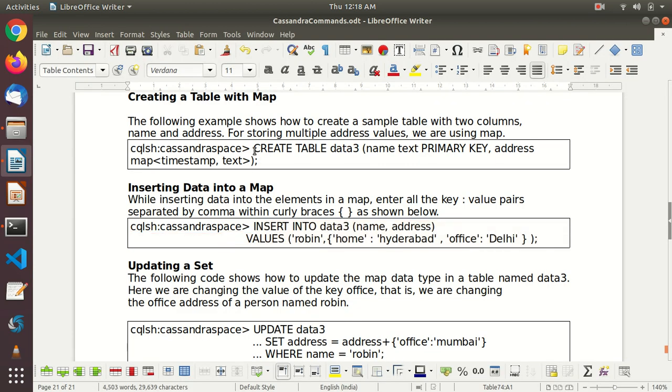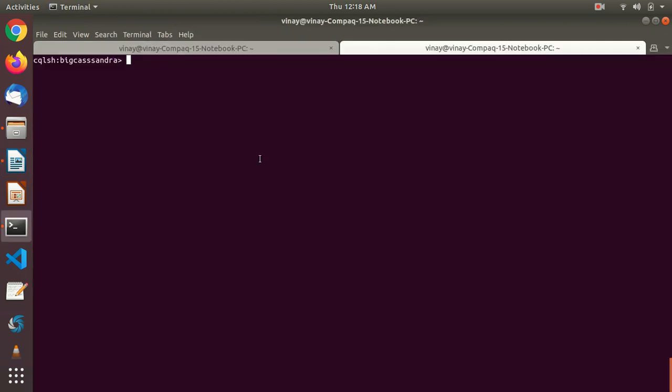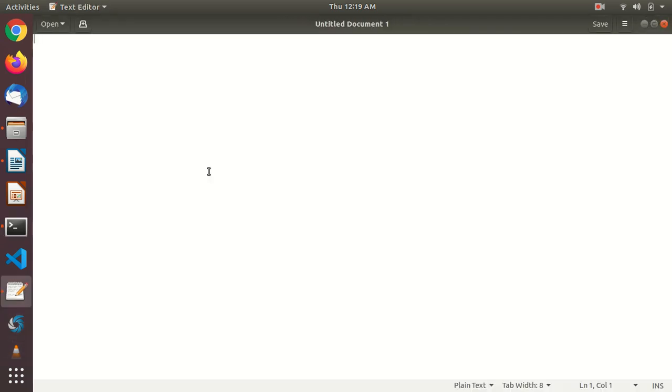Let's create the table once again by the name data4. So here we have to give text actually. Key is also the same thing. Now it will tell you we already have data3. Let's open our gedit. Paste. Data4.